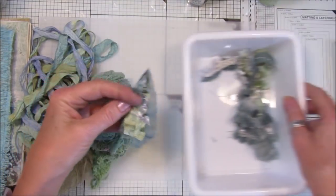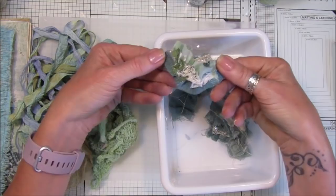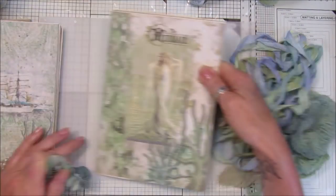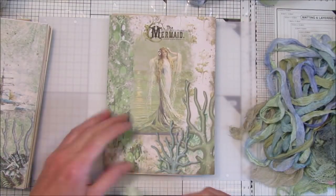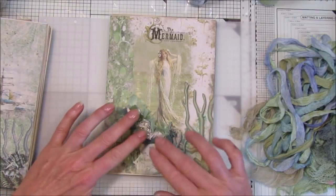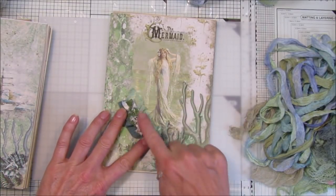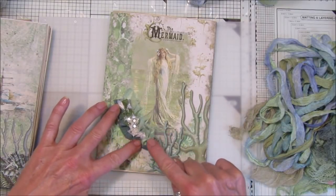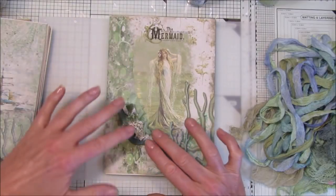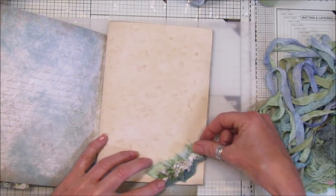So what I was thinking of these, this one here, which has got curls round a little bit, I thought would look really nice on this page, which is the front of one of the signatures, and I thought that would just go on there really lovely. And the colours just blend in so well, so I'm loving that. So I think I will probably stick that one onto there like that. But they just sit on your pages perfect.